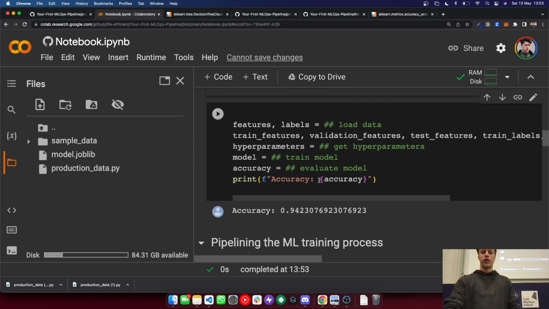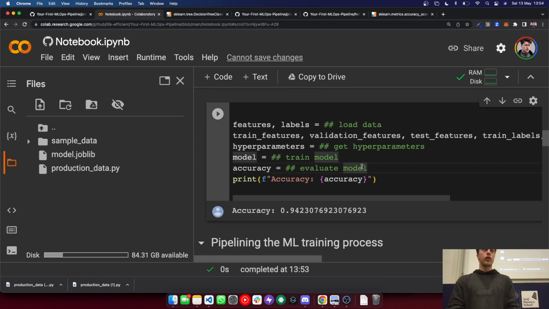Excellent, great stuff. So now, guys, just spend like 2 minutes running through these lines. This is just taking everything we built so far and putting it into a step-by-step pipeline. The point of this next 2 minutes is just for you to understand how these things connect. How does loading in the data connect to creating the features and the labels? How does that connect to the hyperparameters? How do all those things connect to the model? And then how does the accuracy come out of that? Take 2 minutes to do that.